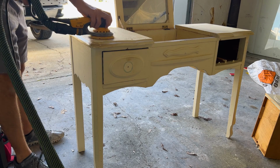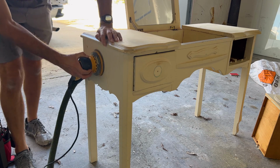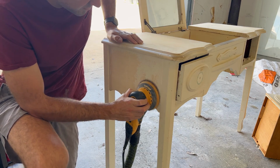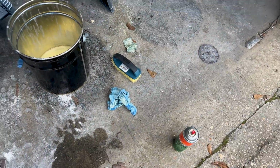So what I did was I started by sanding off all of the failing paint on the flat surfaces with my Mirka. My Mirka is very aggressive, and it was easily able to take off what you can see is that kind of beigeish top coat.